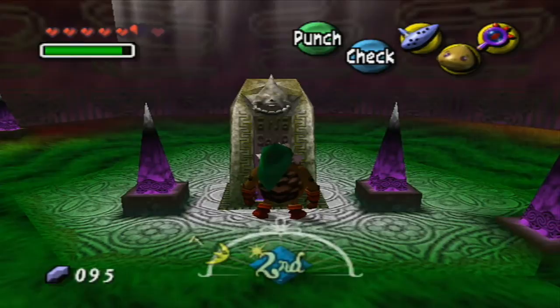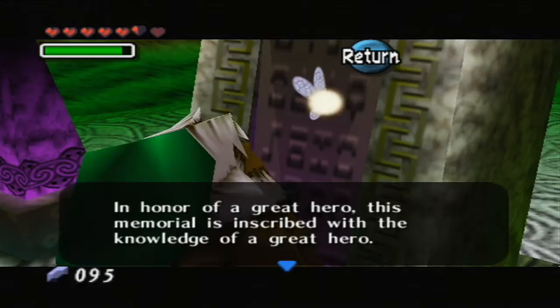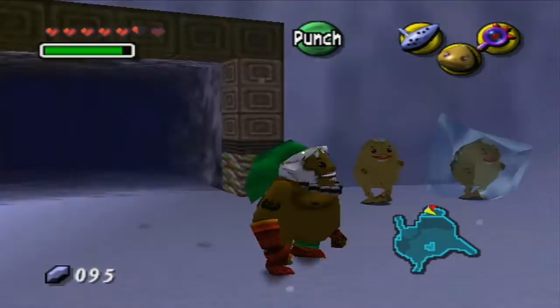But now that we are a Goron, we should be able to read Goron writing. And all this is, I'm actually not going to read this or anything. All this really is just kind of a memorial, and also the techniques that the Goron has, but I don't think we really need to learn those because I already know what the techniques are, and over the course of the game, I will be able to show you all the techniques without actually having to read everything.